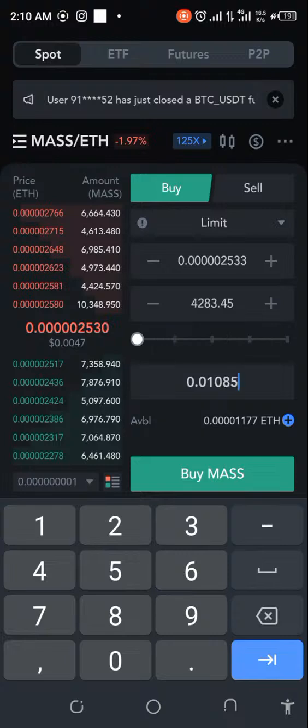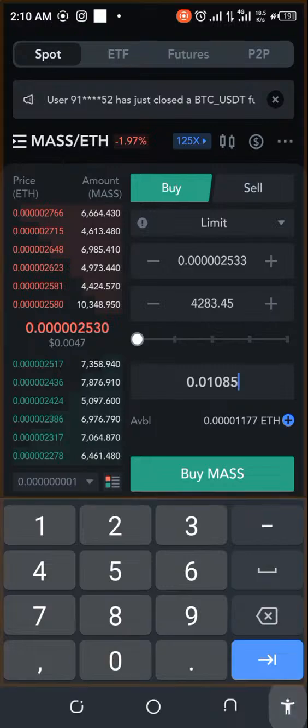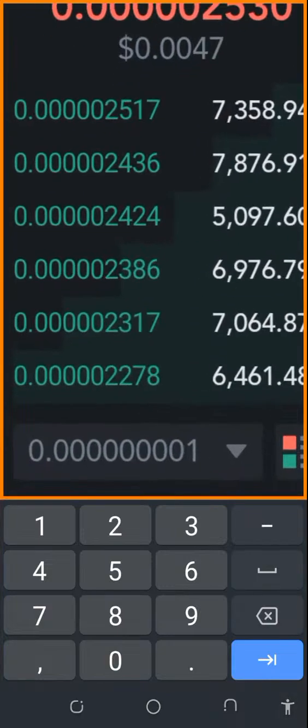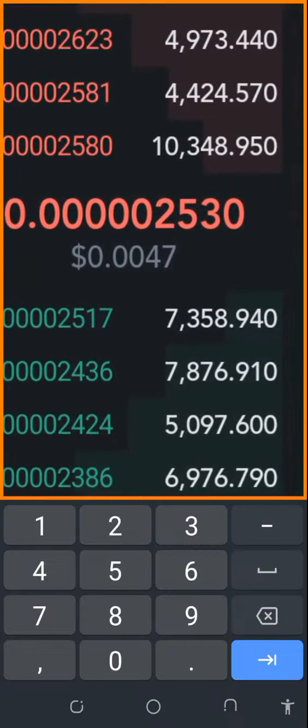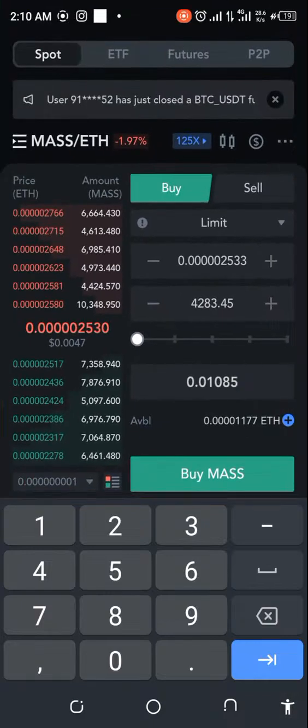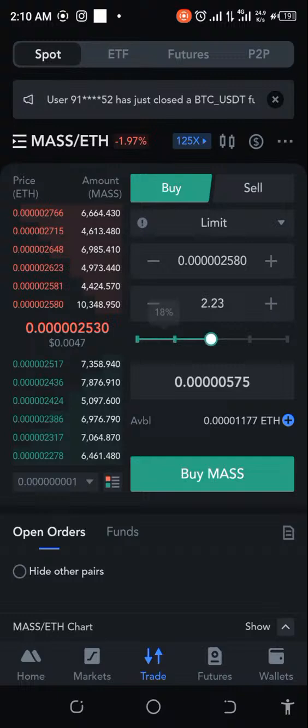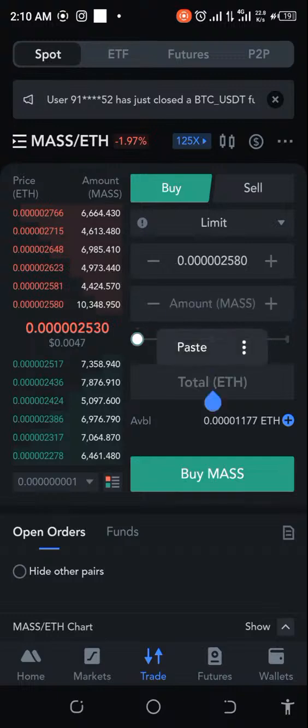Okay, so we'll be able to get 4283.45. Okay, let's just check on something in the order book. Will we be able to purchase that instantly? Well, it's possible to do so, but then we'll have to pick the first shred. Okay, but let's just do this well. We have 4283. Let's see what it is if we pick up the first shred. Okay, no, we're supposed to paste that here. So with the first thread touched, let's just put the ETH here.